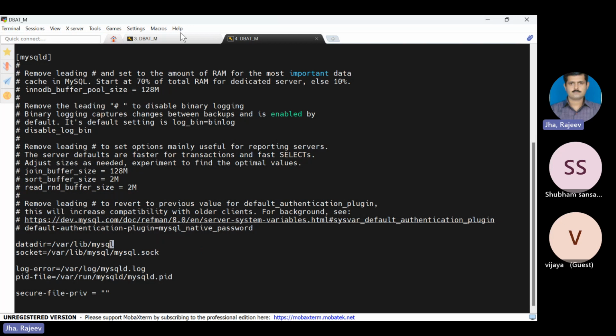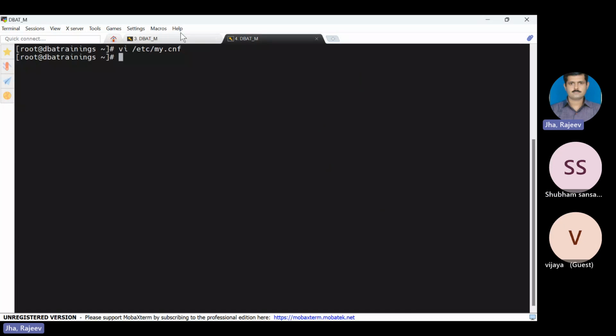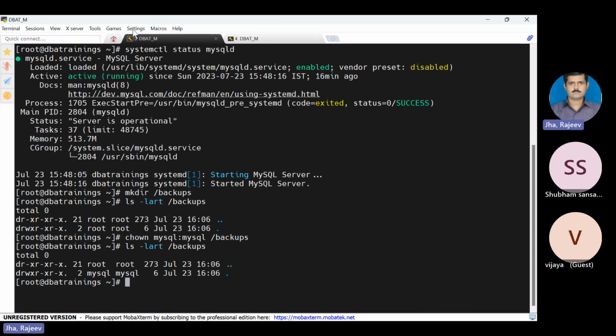So that's okay. The data is written to this directory in my environment, so all the data files which I create in MySQL will be created there.